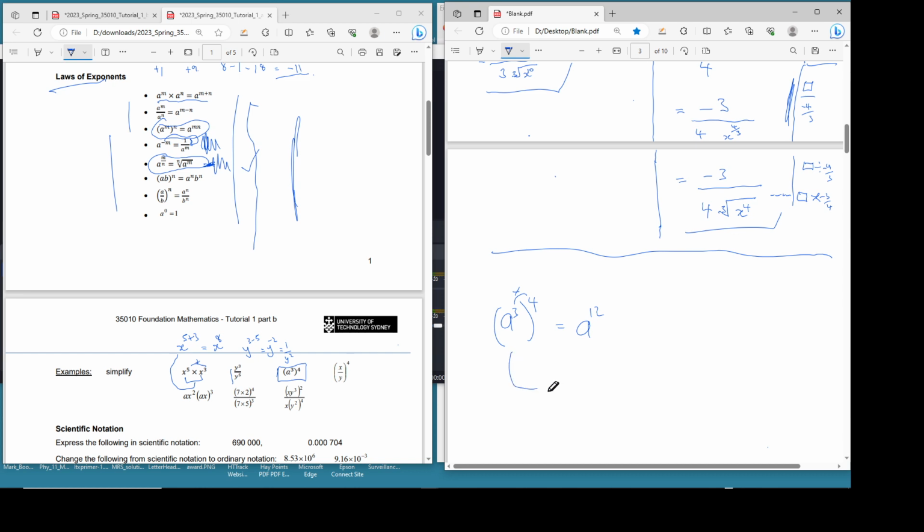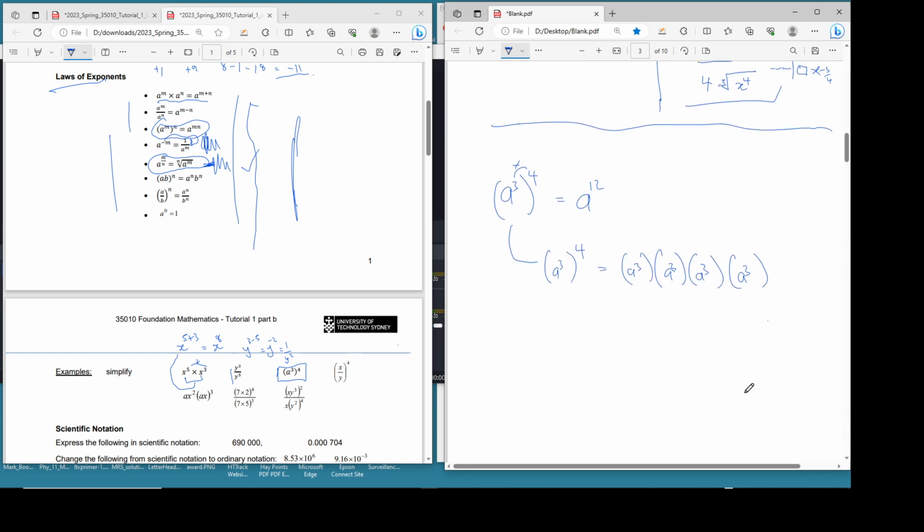The longhand of this is that any time you have a bracket, that's 4 times. So again, counting them out, you've got no excuse. So A3, I'm doing this the long way because I'm making a video and I can. Wouldn't have time to do this necessarily in class. So that's A3 times A3 times A3, removing the brackets now because the brackets aren't needed. And so A to the 12, you can clearly see that. So you can do it the long way if you need to, or you can just learn that.